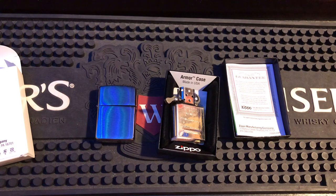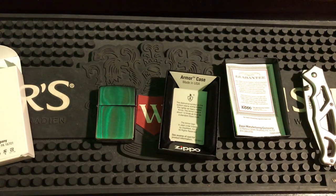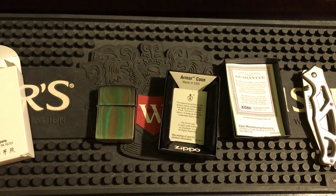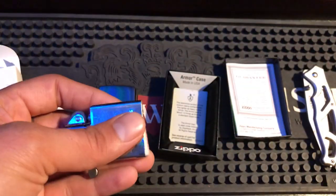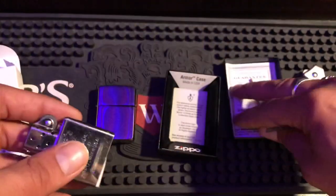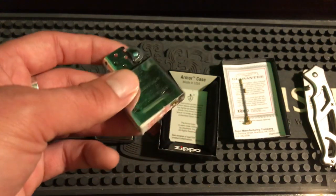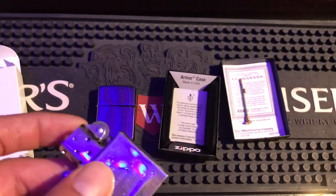I don't do it because I have one insert I swap through all my Zippos, but if you're going to use the insert that comes in here, you'll want to see this. We get some tools and we take the felt off, because I'm going to show you how badly packed these Zippos are now. If you do this to a brand new '80s or '90s Zippo, they actually used to pack the insides very well — you'd never have to do this. But now you have to.